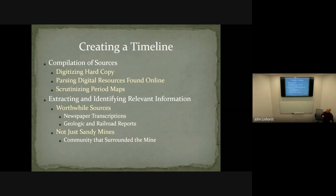So, got some great photographs, I got some video, I've got a whole handful of different internet-based research, a lot of different hard copy stuff, so what am I going to do with all of this? Well, I can't write a book. I don't feel compelled that I've got enough evidence to write a volume of information, but I do have enough X marks the spot type information to turn around and make a timeline out of this. So I've got my earliest 1824, my latest 1917, I want to turn this into something where I can cite all the way through and turn this into a timeline of Sandy Mines.